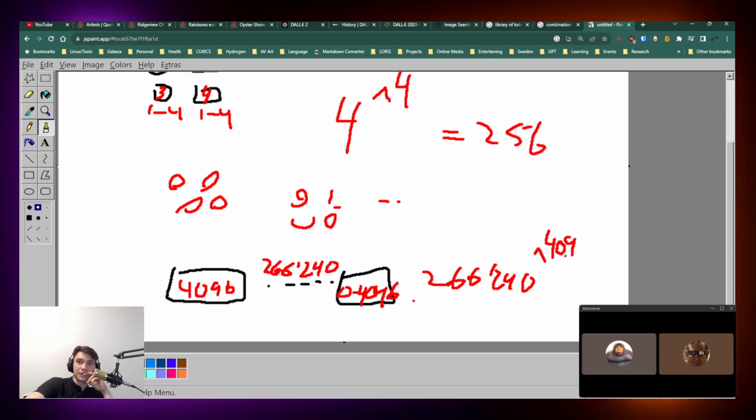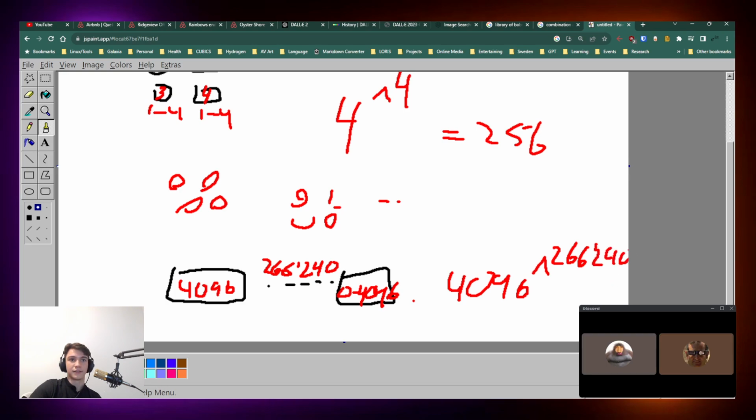No, no, no, it's the other way. We have 4096 colors per pixel, because one pixel alone would have that many combinations. Each pixel would have 4096 different colors to choose from. So this would be like the equivalent of combinations per dice to the power of the number of dice you have. Okay, yeah, that makes sense.